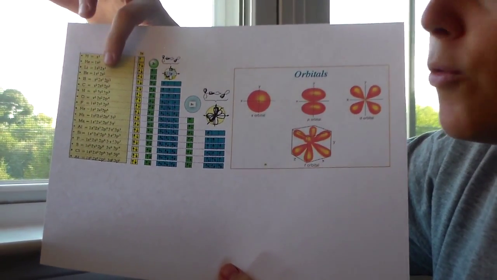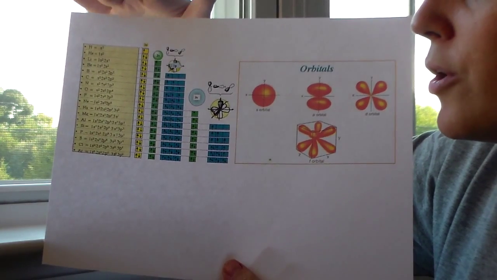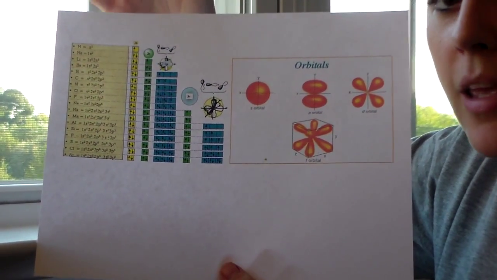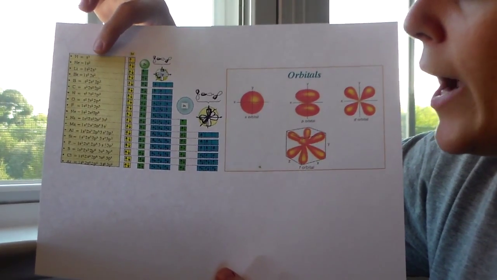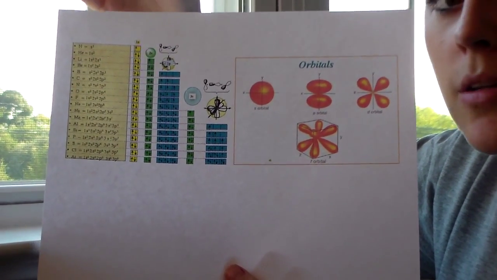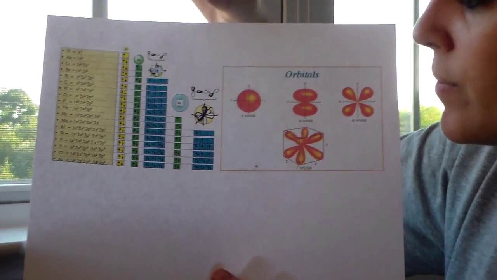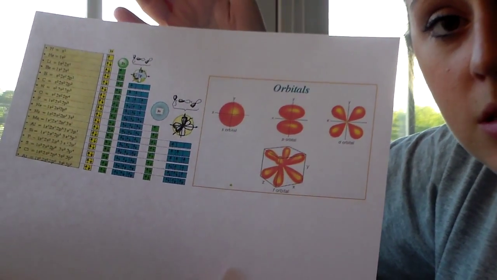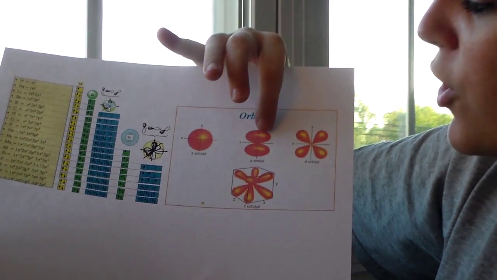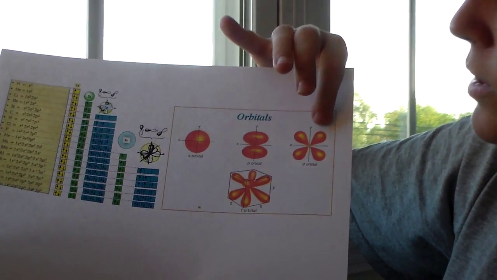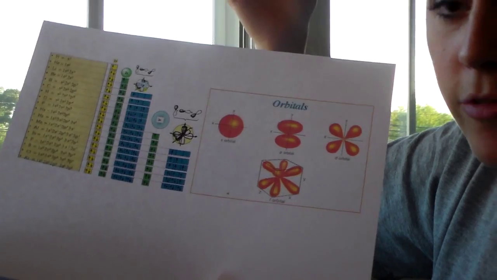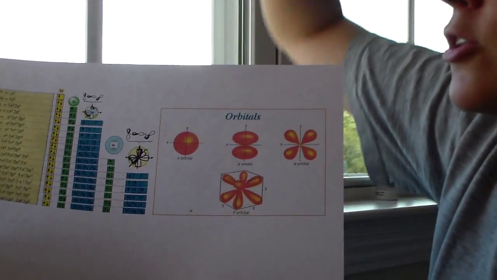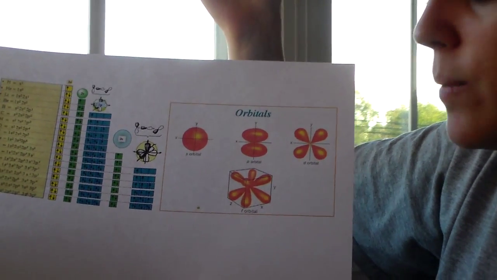You're not going to have to write this out for me. I just want you to know that it's showing us where the electrons are in the atom. Okay, so hydrogen, it's telling us there's 1 electron in the s orbital, and over here you can see orbitals. So s is the first one, it's the closest to the nucleus. Then you go into p orbitals, then you go into d, and lastly you'll go into f. Okay, so the more electrons you have, the more orbitals you're going to have, the more rings you're going to have, the bigger you're going to be.